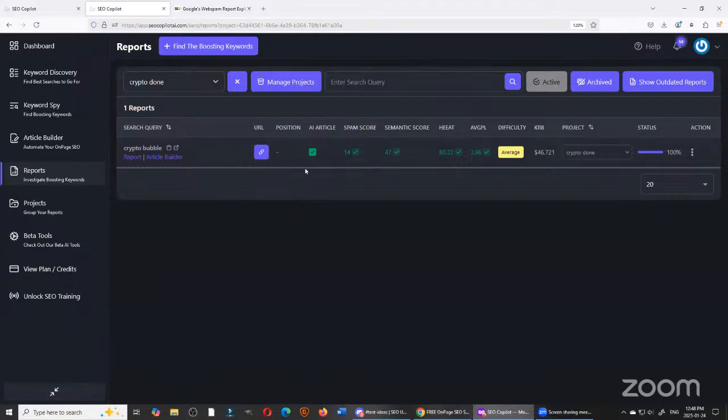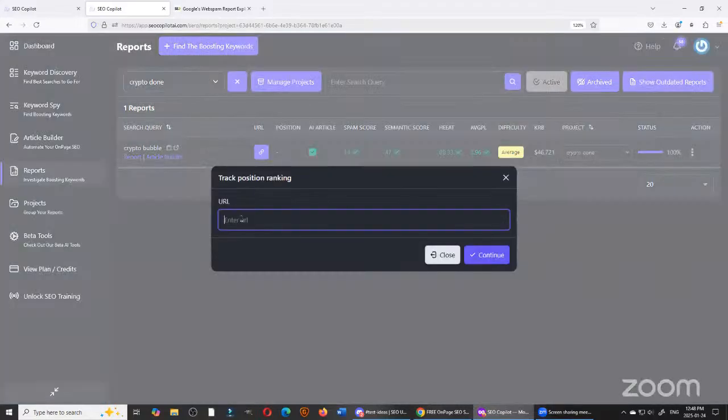We could track the rankings. So I can include a URL to track, and we track the rankings in here as well. So you can also use this as a free rank checker for your campaigns, and the bigger your subscription per month, the more you're able to track, and the longer the data will last in the system.